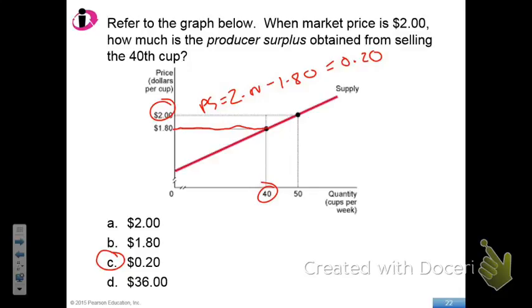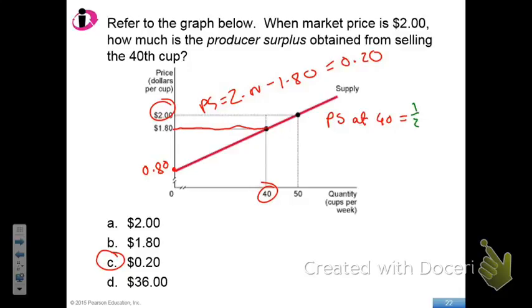Suppose we are given this point. Let's make it a little bit easier. Let's say that point is 80. I know the vertical intercept of my supply curve, and you are asked to calculate producer surplus at a quantity of 40. Can we do this? You are being told that the market equilibrium is 40 units of quantity, and we want to find out what the producer surplus is.